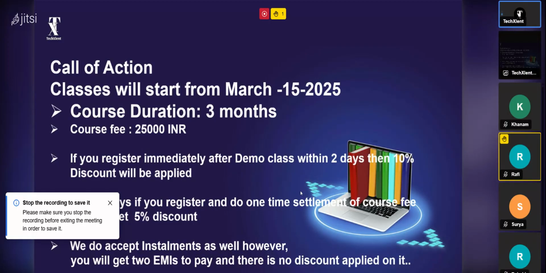We are also offering installments. We do accept installments, however you need to pay 2 EMIs and there is no discount on it.